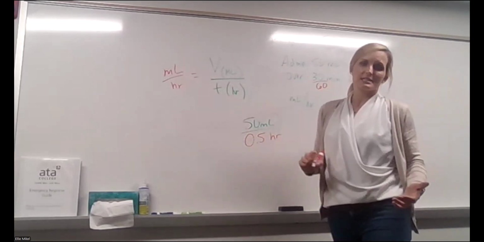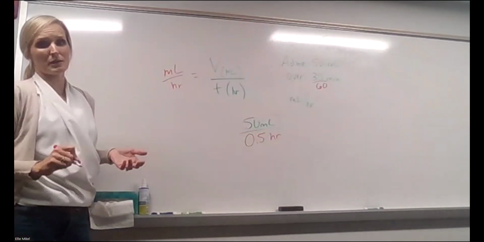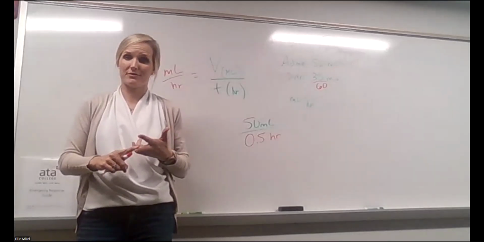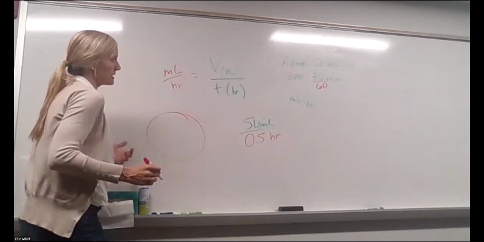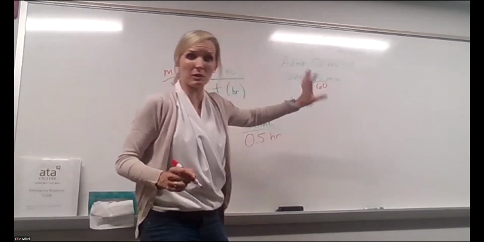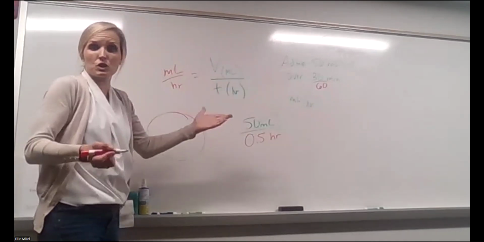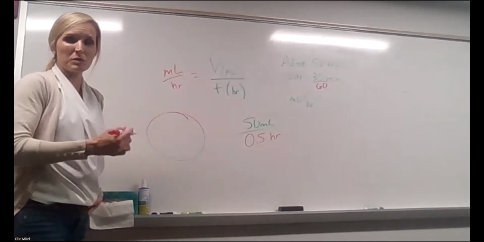In a lot of these cases, guys, when you're given IVs over the course of a short amount of time in minutes, most of the time it's either 15, 30, or 45 minutes. So one way to remember that, instead of having to divide by 60 every time, is to know that if you ever need to convert minutes to hours, just divide by 60. But in a lot of these IV equations, you can memorize this.